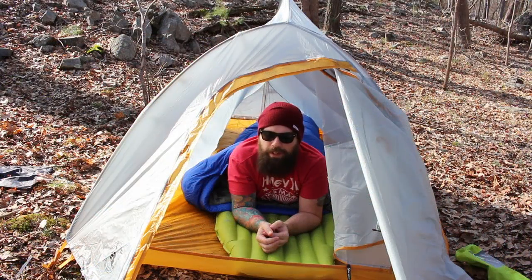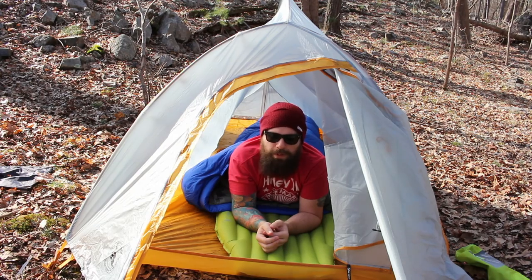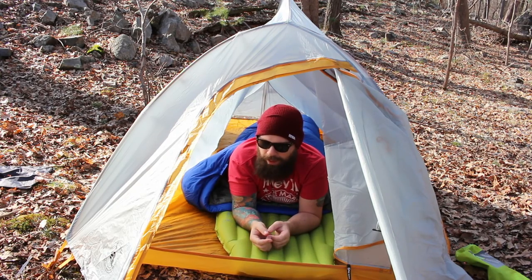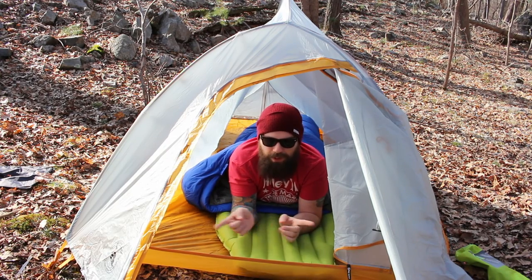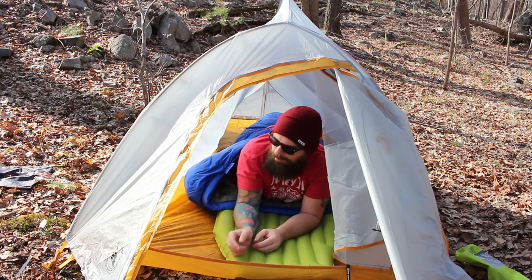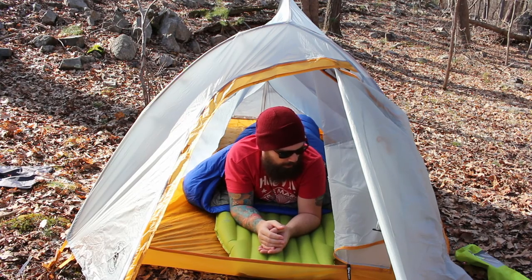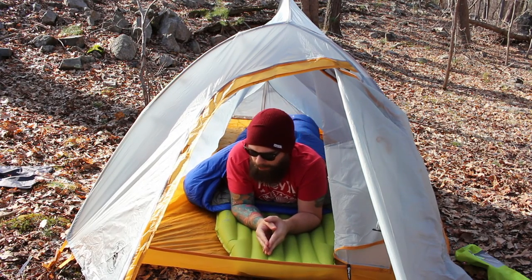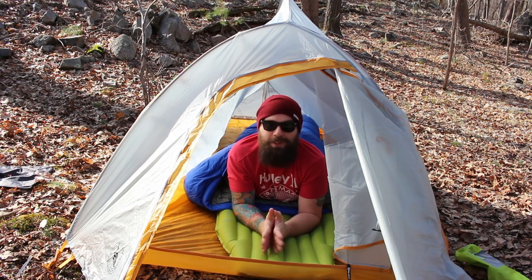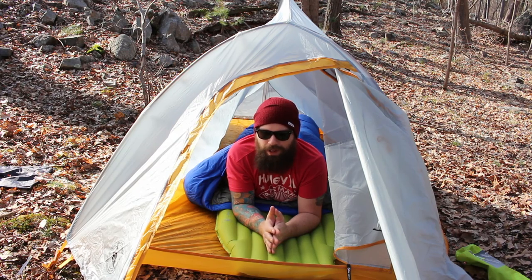Initial impressions on the tent: the tent's great, but if you're coming with two people you better be really friendly — it's a pretty tight fit. You can definitely make it work, and there's more than enough room with the fly on to leave your packs in the vestibule. One thing I'd note: I haven't seen it in the rain yet, and I'm definitely considering investing in a ground sheet. The material on the bottom is super thin and I don't know how durable it is. I don't think I'd buy the official Big Agnes ground sheet — it's like 50 to 60 dollars — probably just get a piece of Tyvek.